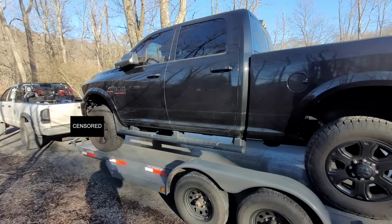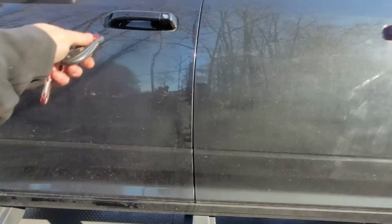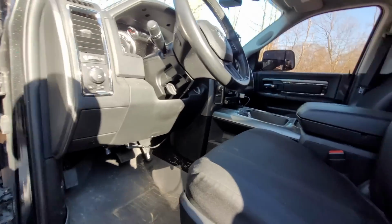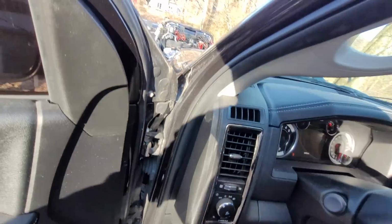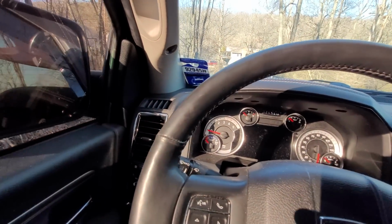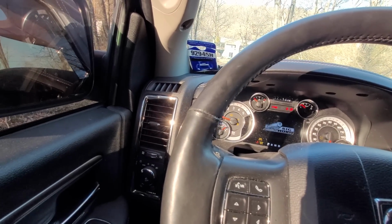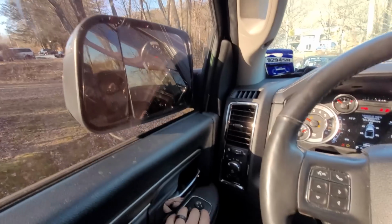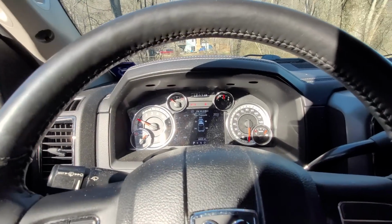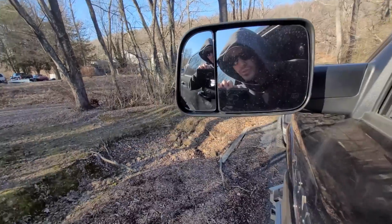Also, I understand we can't implement this right now or yet, but at the new shop we are planning on some digital stuff as well as a pressure washer. So every truck that comes in for service is going to get a nice wash. Now, unfortunately, it is cold outside. It's 43 right now, so it'd be fine. But this will be something we incorporate at the new shop.